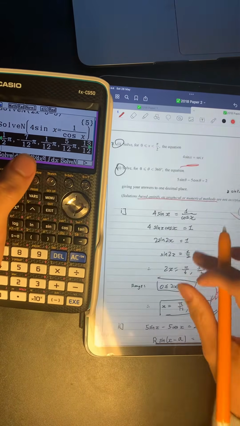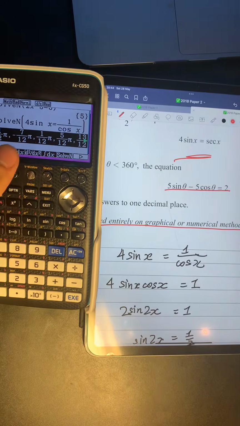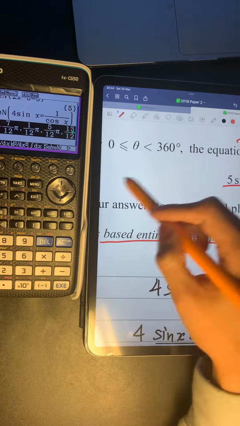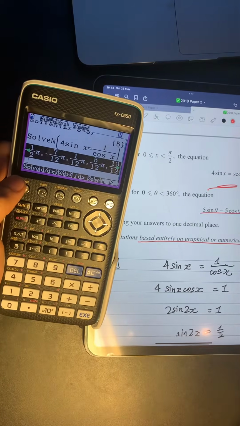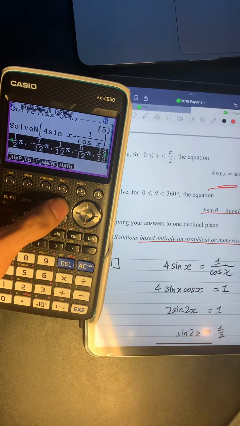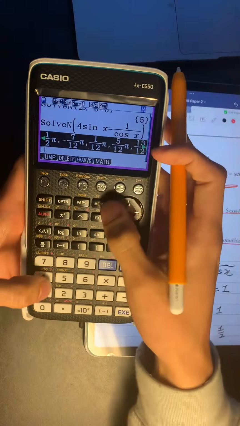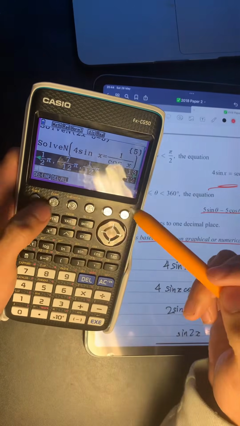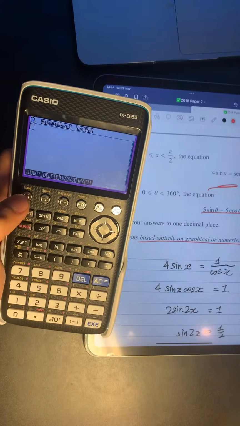So this is incredible. You can do that with this equation as well. Obviously, you're going to make sure you convert into radians for this particular question. So that's the solve function, and that's the number 1 thing that I would really want you guys all to know. So you're going to delete all this. Delete, press F2 and F1.